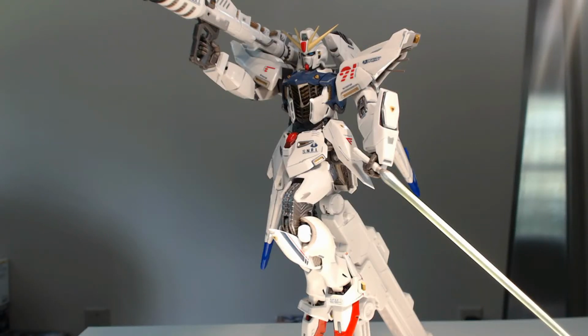Today we're going to be reviewing the Gundam F91, the first Gundam from Universal Century to be featured in a metal build line. Released in March of this year, it uses a combination of metal, plastic, and an etching technique to make this model look truly stunning. Let's go ahead and check it out, so you can determine whether you want to add him to your collection, or if you'd rather just save your money for a PG.